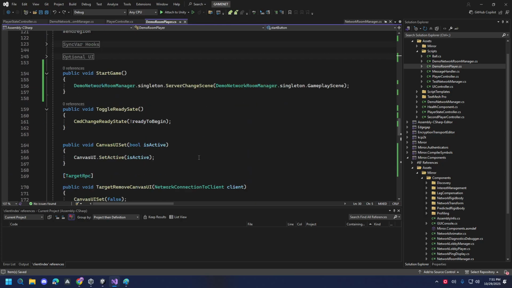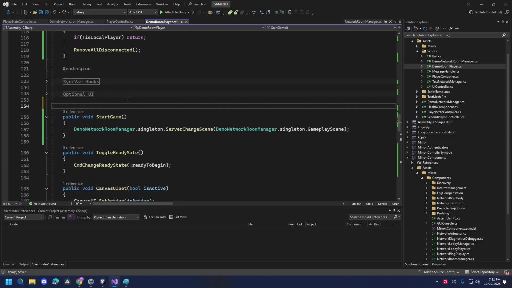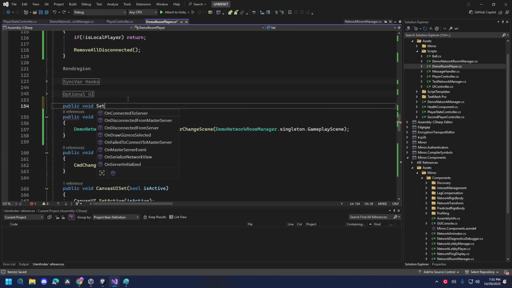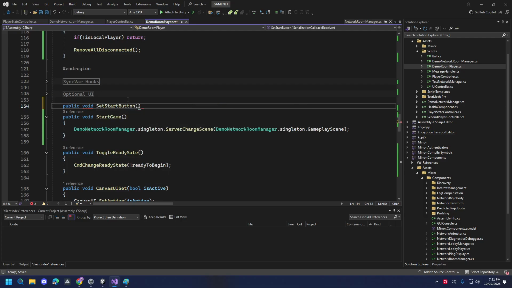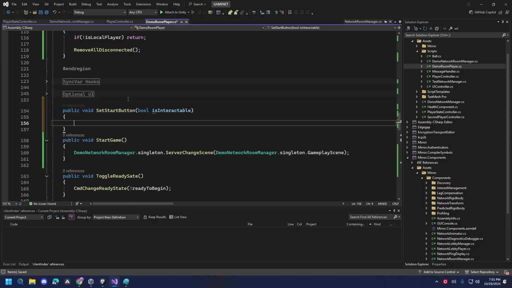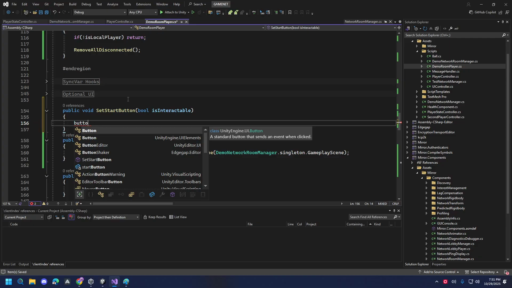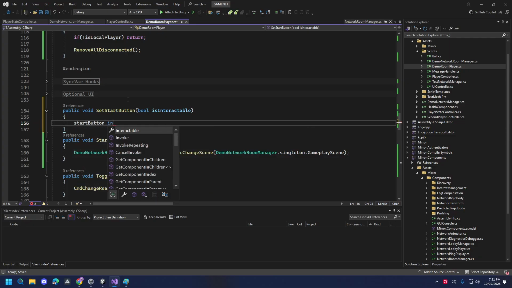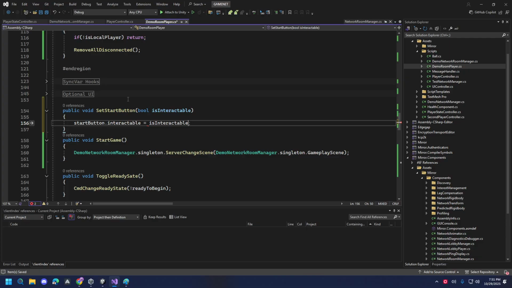Let's have a setter for this. Public void set start button interactable, bool is interactable, and then start button dot interactable is equal to is interactable.